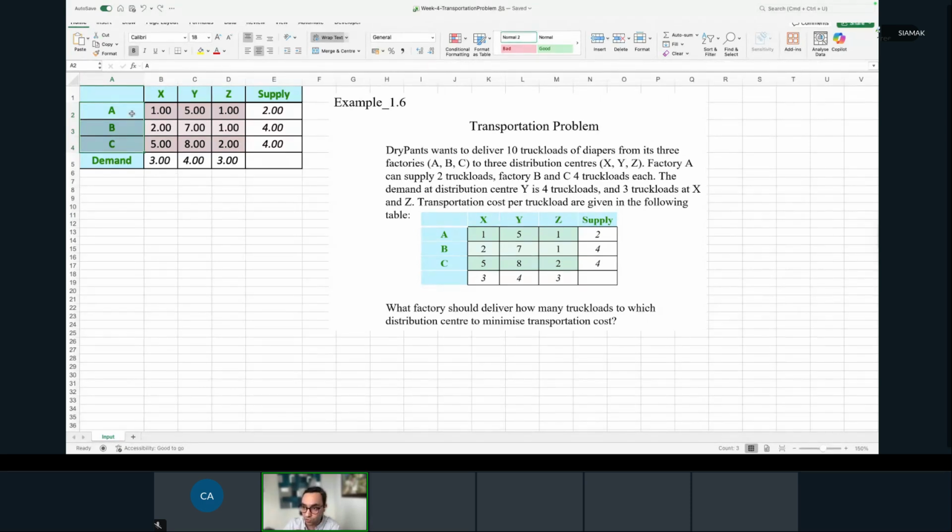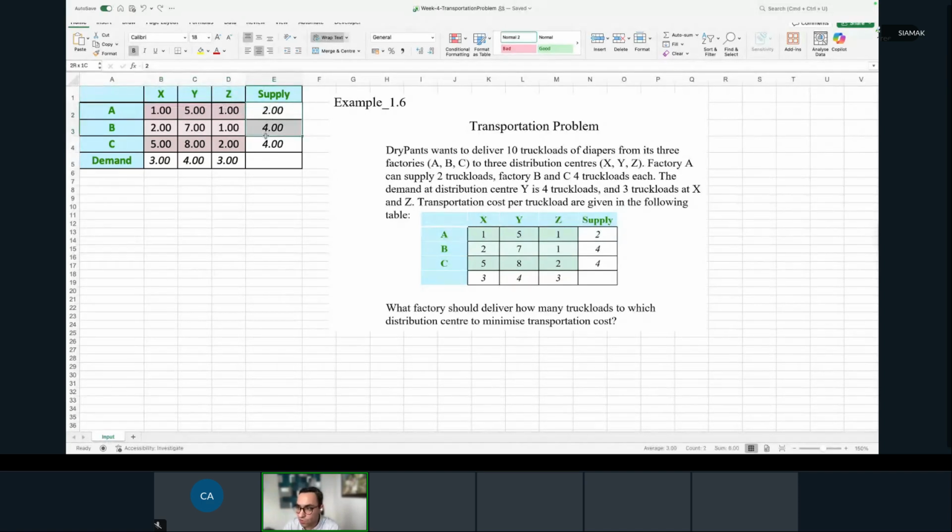I goes and iterates in the set of A, B, C. The number of columns from here to here, you know that the last column should be excluded because it gives us the capacity of the suppliers. This gives me the number of columns from B to D, the number of distribution centers that we have. And J, which represents the index for distribution center, iterates in X, Y, and Z.